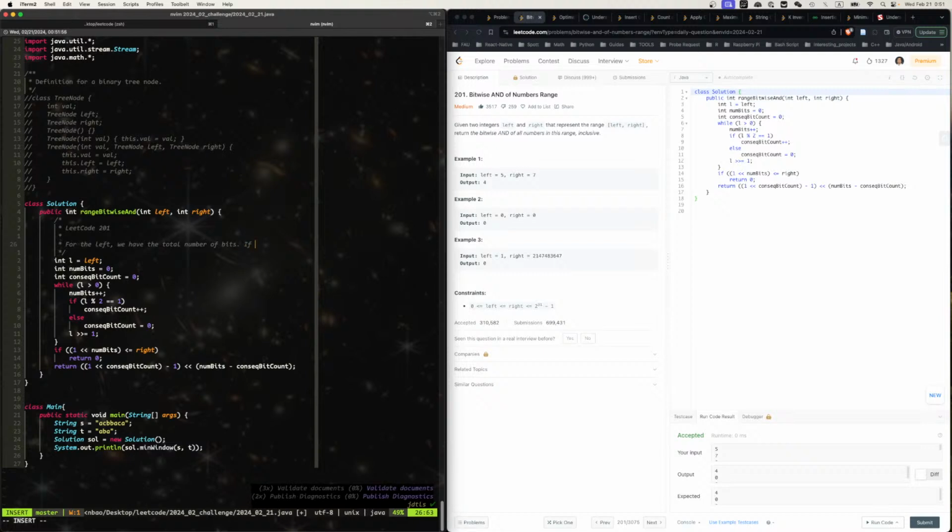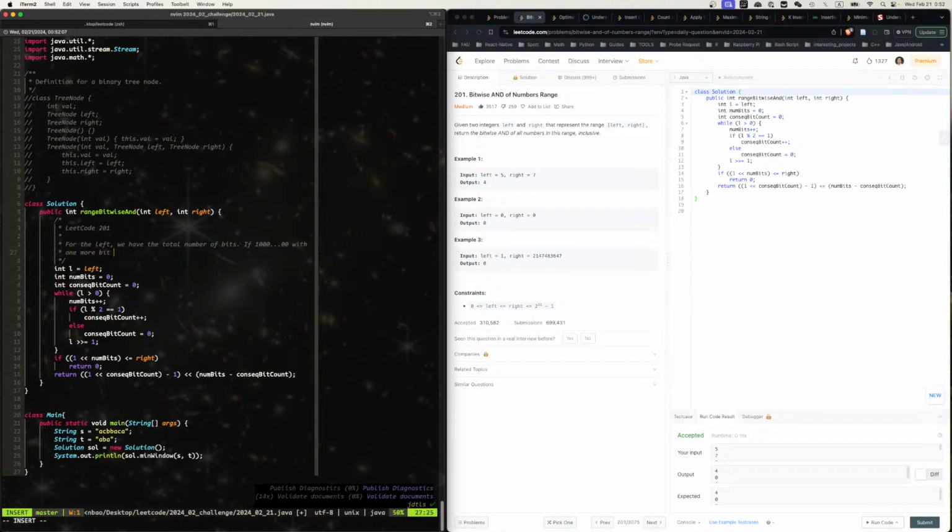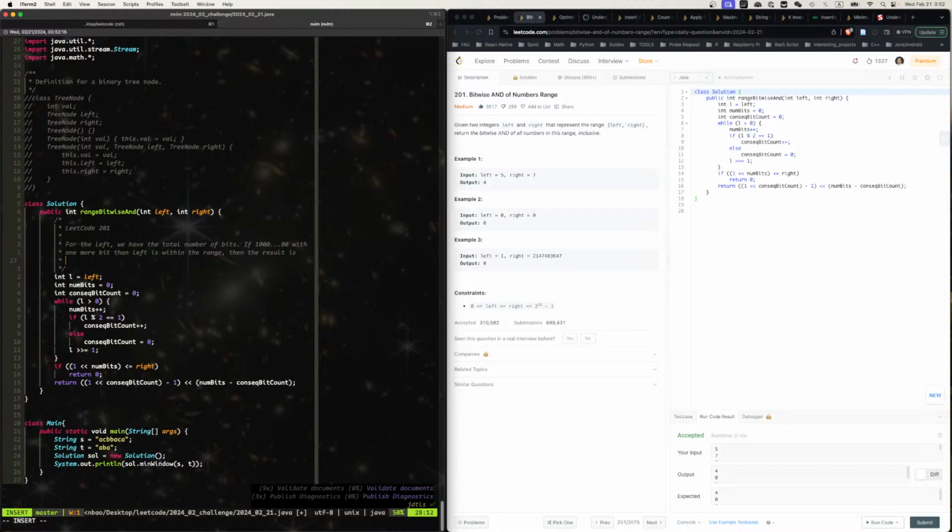If 1 0 0 0 with 1 more bit than left is within the range, then the result is 0.